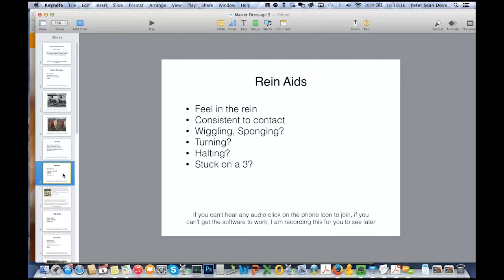And that's kind of come from a lot of training of teaching the horse to reach over its back and stretch into the rein and so on. And that actually is what consistent to contact means. That the horse keeps reached out onto the end of the rein. And that's a function of training. It's a function of how you ride, and it's also a function of muscle structure as well.